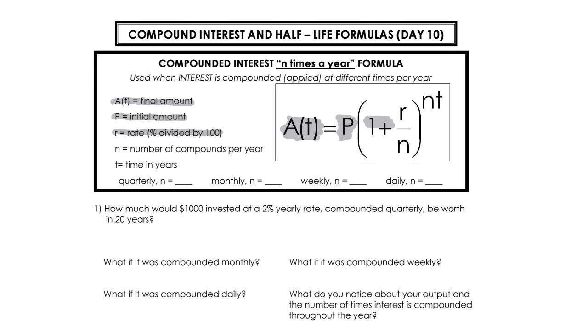Right here, guys, before we get to that r in the formula, they have 1 plus because this is an interest formula. Interest always goes up, and so they built the 1 plus into the formula, unlike the other formula we were using the other day that's used for growth and decay. When you compound interest, it always goes up, and so that 1 plus is permanently there in the formula. Okay, there's your r value.